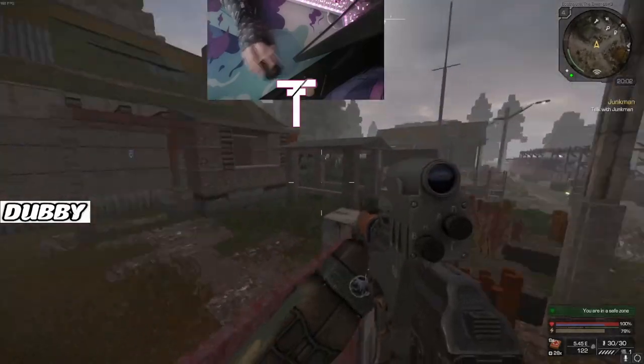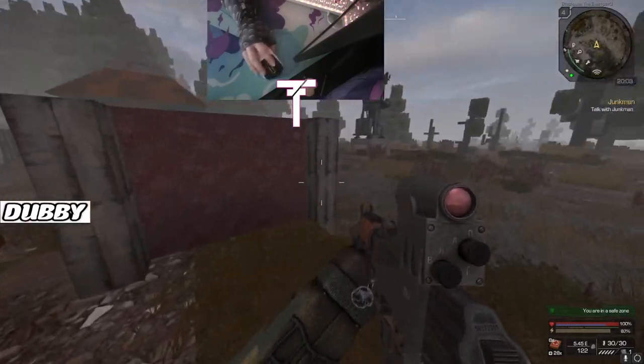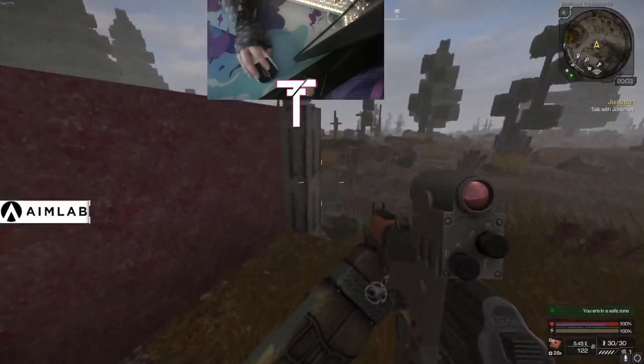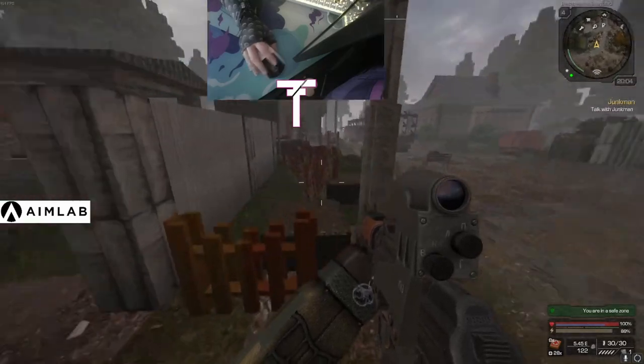See, if I do that quick jump, he won't be able to react fast enough because he's going to be watching these corners because he knows that that's where I'm going to challenge from. So jumping is definitely extremely useful.